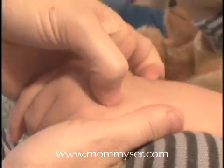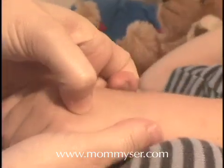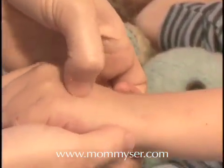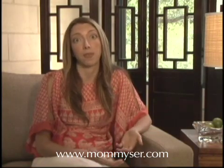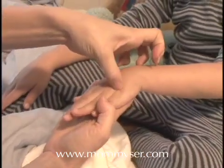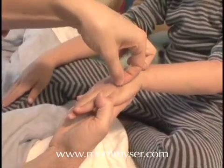You can also use the ball or tip of your finger to massage this area and other areas we'll discuss. If you're using magnets, leave them on your child for 10 to 15 minutes, but feel free to leave them on longer if they're providing pain relief, pressing on them periodically and removing them in a couple of hours. If you're massaging, keep massaging for 3 to 5 minutes or as long as your child will allow.